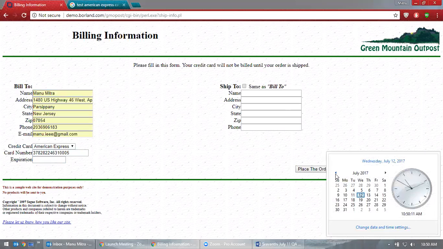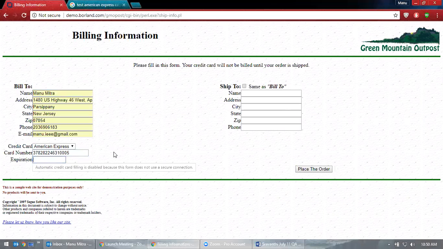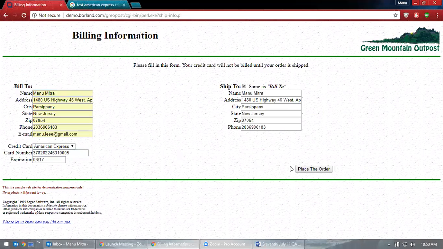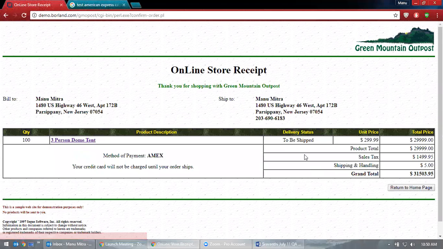If it is July, it should not take June. Let's say if I want to put 06 2017, it's not supposed to, right? The page should not move forward, because June we are done with June. There's no more June, right? Now it's still taking it. So this is a bug, right?